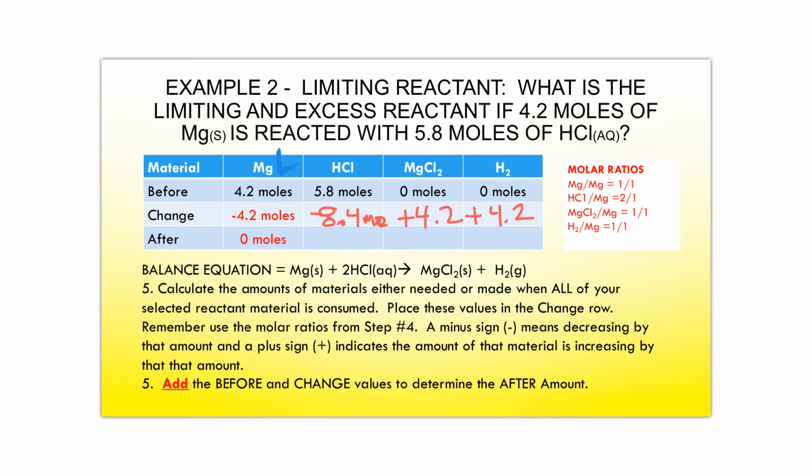So why is this minus and this plus, right? Because we're consuming this, we're getting rid of it, we're using it up in the reaction, and we're making these things. So we're adding and we're removing. That's what the convention means. Okay? So now let's go on to the next page.